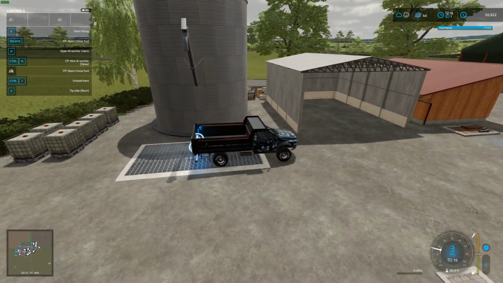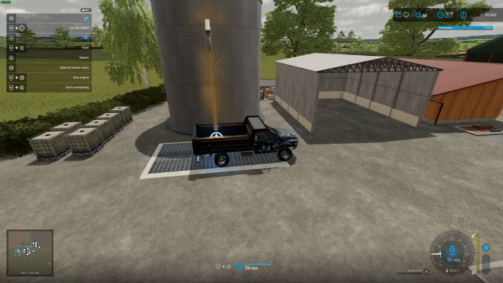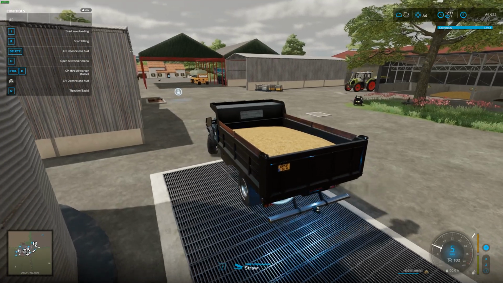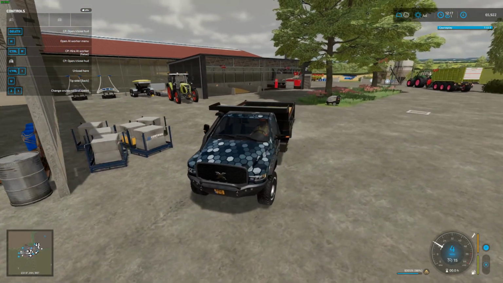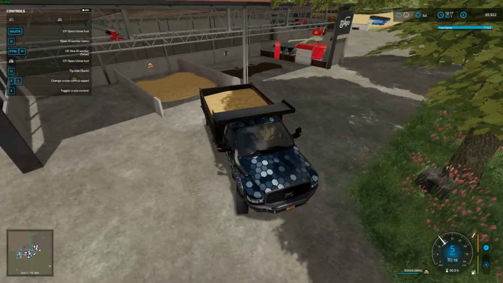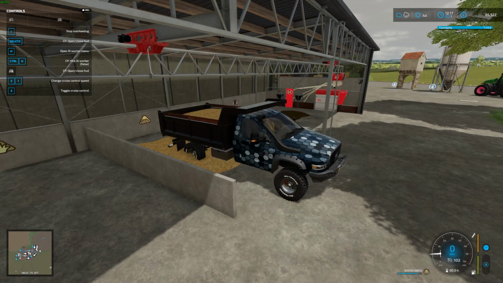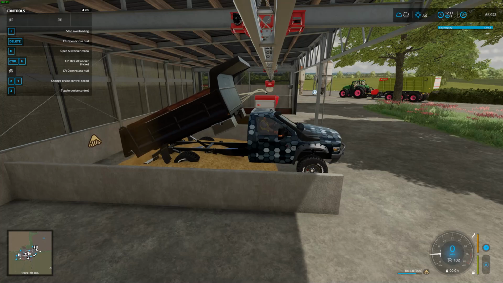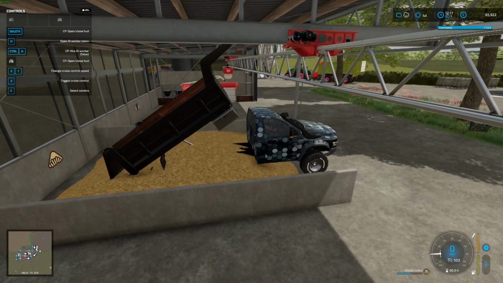Let's get a load of straw. Let's fill her up. Yeah, I think that'll be enough for now. Let's just do this test. Oh yeah, it's definitely low enough. Like it's full.